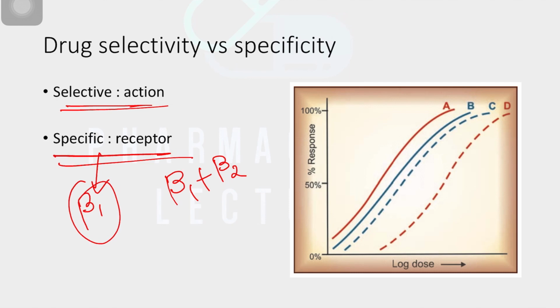Here in this graph there are two drugs, a red drug and a blue drug. The red drug has two effects and the blue drug has two effects. Now this red drug you can say is more selective because the effects are quite wider, while this blue drug is less selective because the therapeutic effect and the side effect ranges are quite narrower. So on that basis also you can decide whether a drug is selective or not.